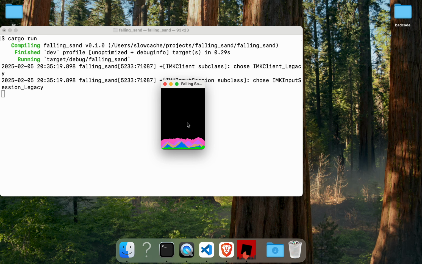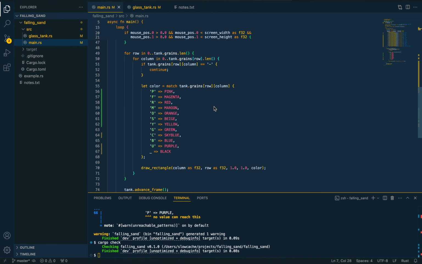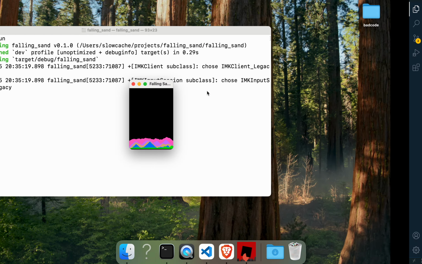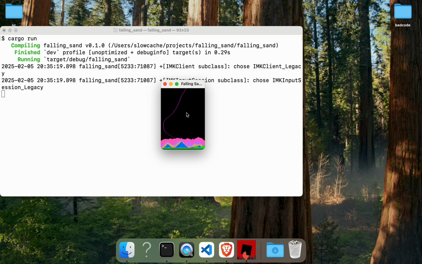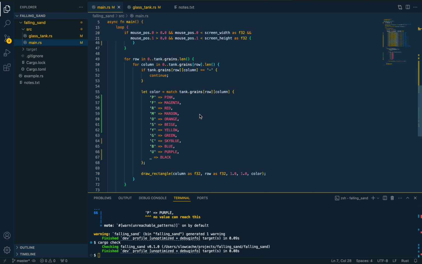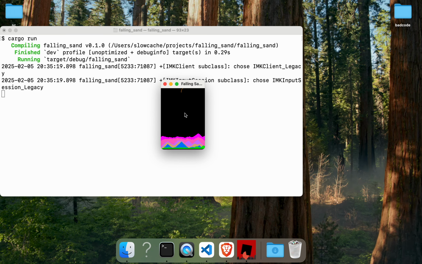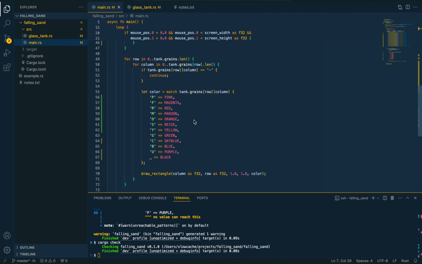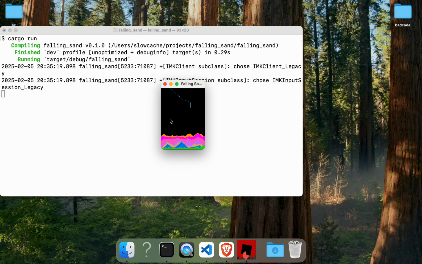Okay. So that was pink. What else do I have? F is magenta. Whoa. Not all that different from pink, according to my eyes. Still pretty cool. Orange. Looks dope. Yeah, sky blue. Let's see what that is.